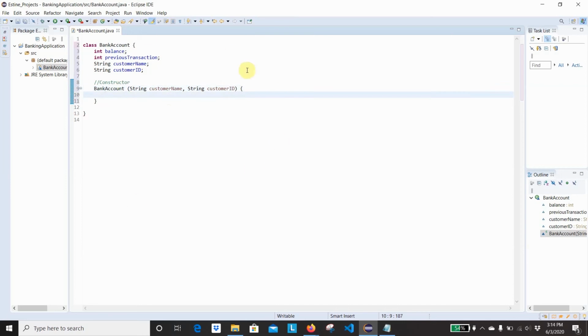Here we go. So we have a constructor which takes in the parameters of customer name and customer ID.